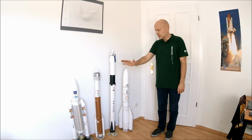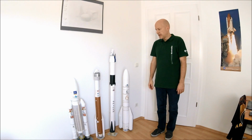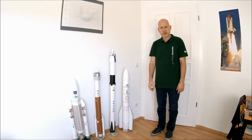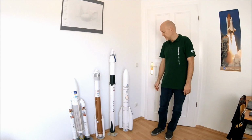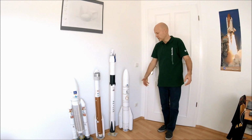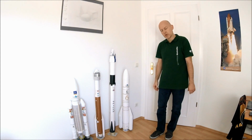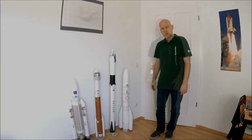Yes, and do you see 2 more rockets? Many launchers are here. As we are in Europe, we have the Ariane 5 launcher here, the short payload fairing. And Ariane 6, the new future launcher of ESA, of Europe, with a small version with only 2 solid rocket boosters. There will be a bigger one with a longer payload fairing and 4 solid rocket boosters.